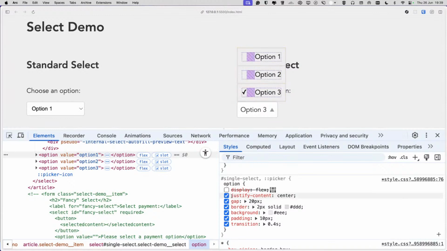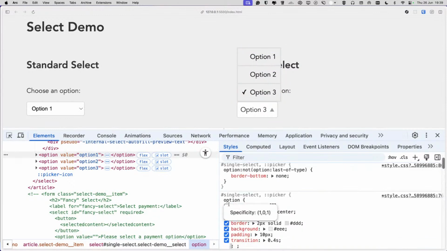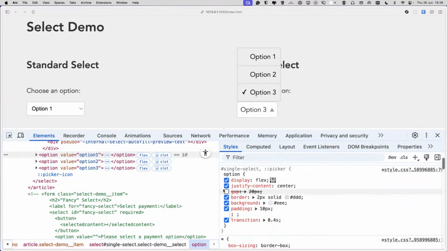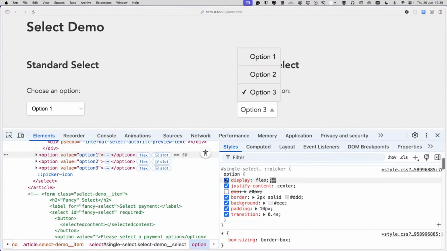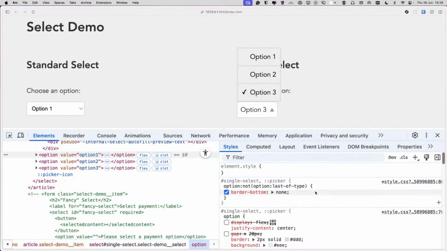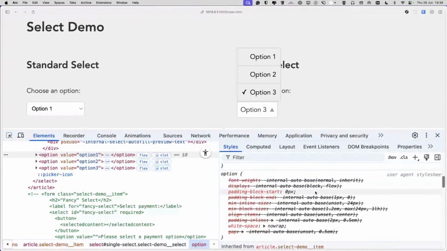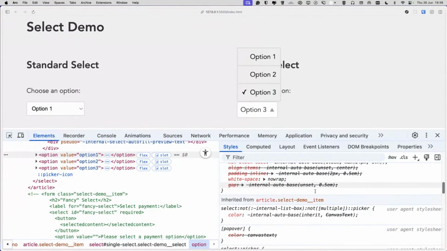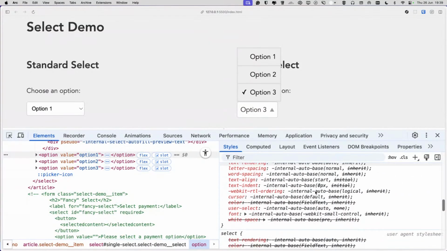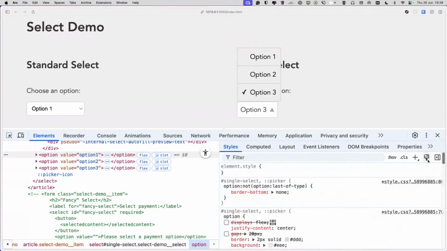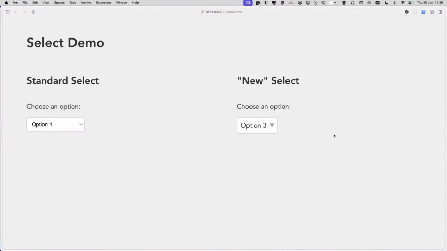Anyway, my flex gap is being applied. Even if I turn display flex on and off, there's no change. So that is actually rendered by the browser as a flex item. Might need to go deeper.